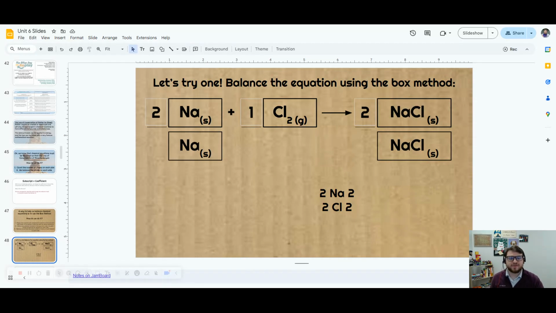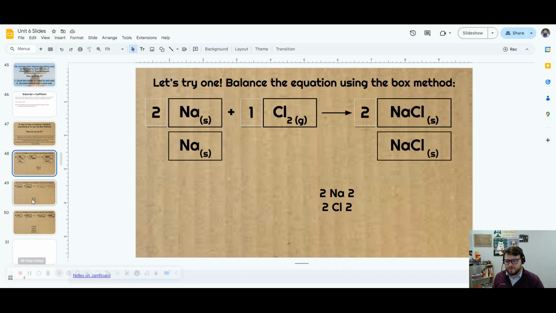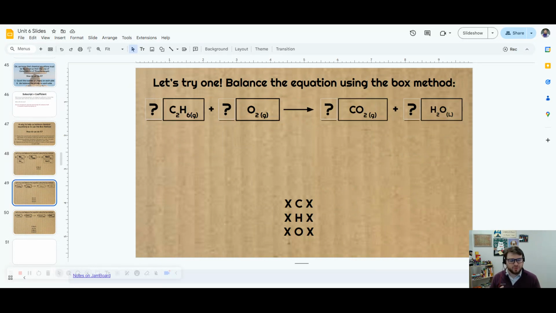We have to add a whole box. So on the right side here, if we need to add more chlorines, we have to add a whole box of NaCl. And that means we have to add more Na to the other side. That's just a game of push and pull, of balancing out each of the elements in here, and we do that by tracking this underneath the yield sign there.